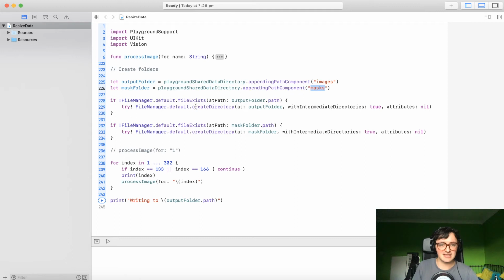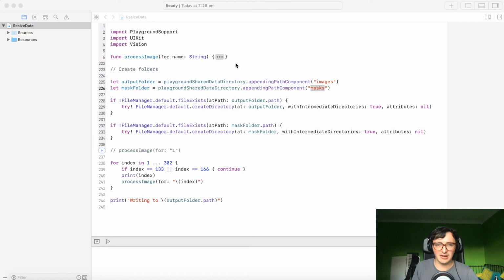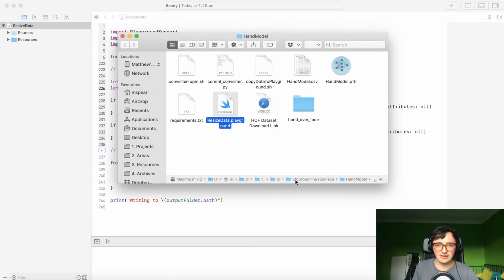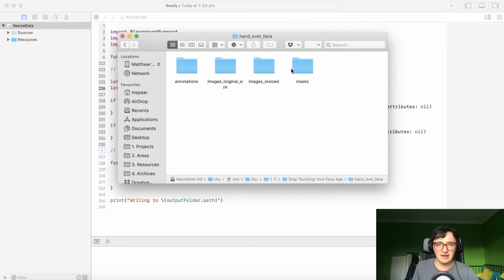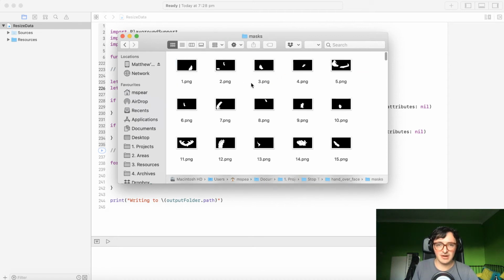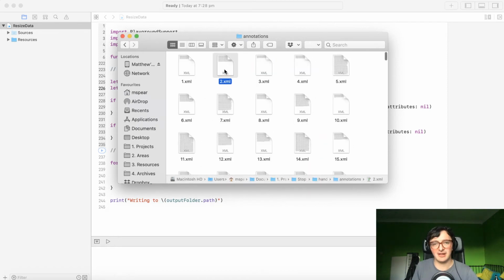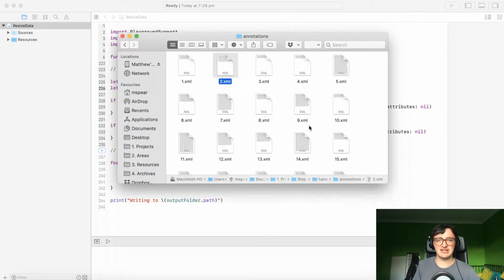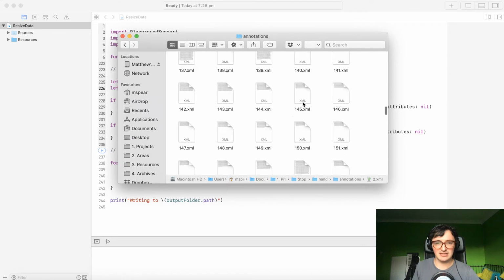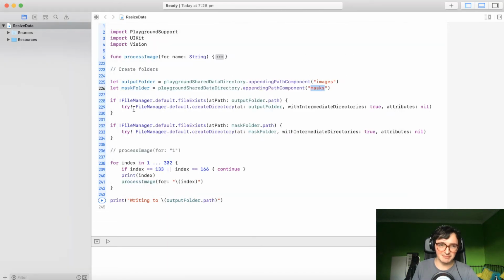But in the end, I basically decided that along with that data set, if I bring it back up, which is a level up in my folder, all these masks like this are actually built from XML annotations. This is not a nice way to view it, but there are annotations in XML which give you points on the image of how you draw those polygons. So in the end, I decided it'd be much easier.